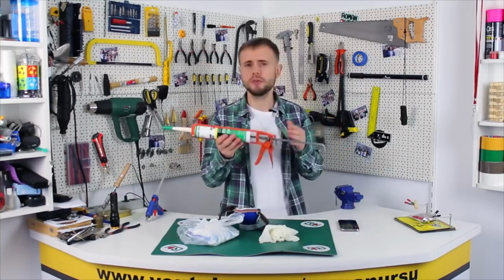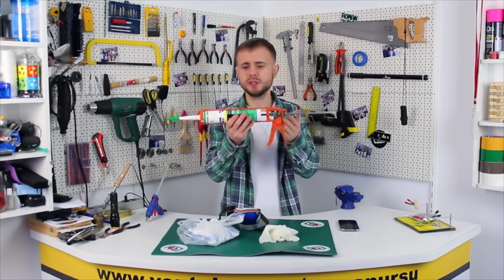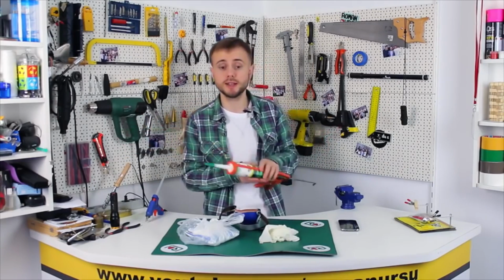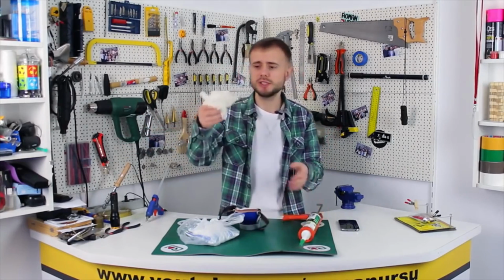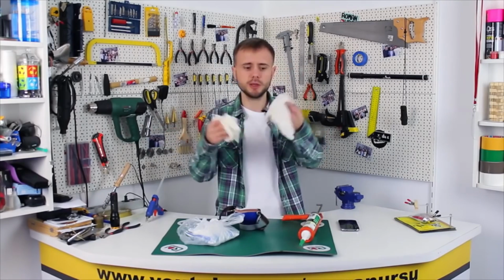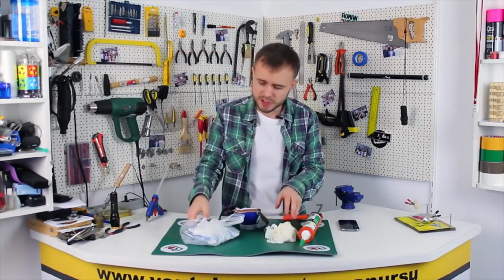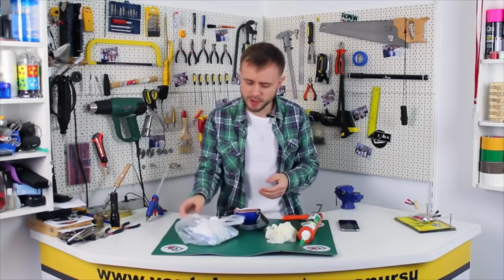Well, to make our phone case, we will need the cheapest and simplest construction silicone. You can probably find a tube like this in most construction shops. We also need a pair of gloves, which you can buy at a drugstore, and also a bag of potato starch and a knife.